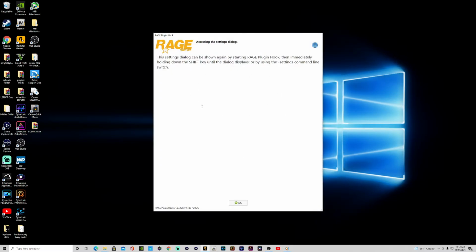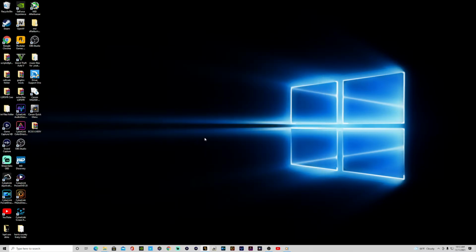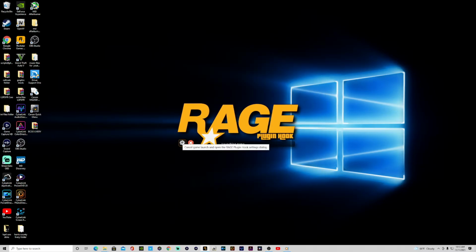This right here, guys, it's just going to tell you if you hold down the left shift key for about, I want to say it's like 2 seconds, it'll bring up that whole window that we were just in, instead of having to click the little cog button on the side when it loads up the Rage plugin hook. So instead of having to click that button there, you just hold down the left shift key and it launches you in the game. But I'll see you guys in the game.